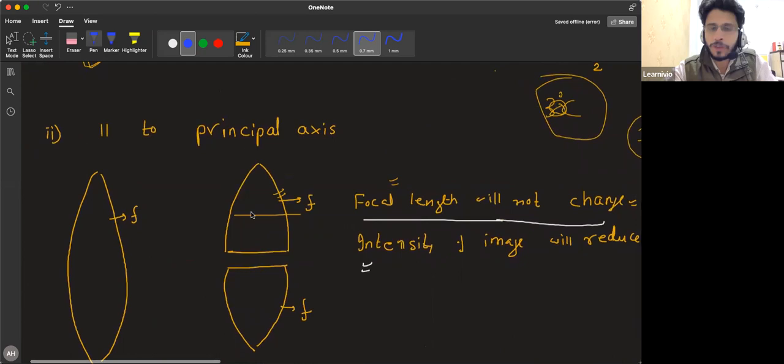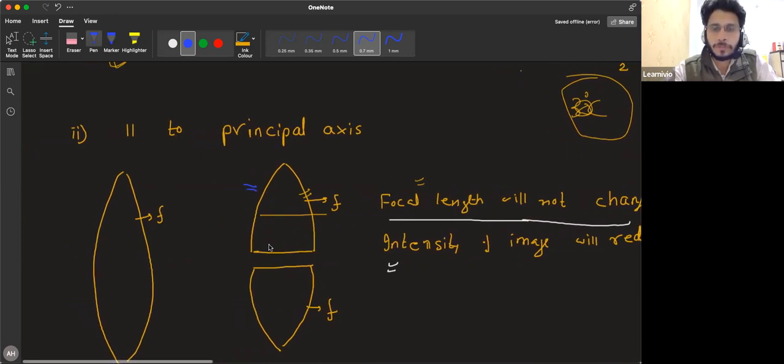On cutting a lens parallel to the principal axis, you get this thing. Does the radius of curvature change or will it remain the same? Cutting a lens in this way, the radius of curvature will remain the same. See, the radius of curvature is not changing. The refractive index is not changing. So focal length depends upon the radius of curvature, and it depends upon the refractive index of the lens and the surrounding. Neither the refractive index nor the radius of curvature changes, so there is no change in focal length. If you take a lens and cut it parallel to the principal axis, the focal length will remain the same.